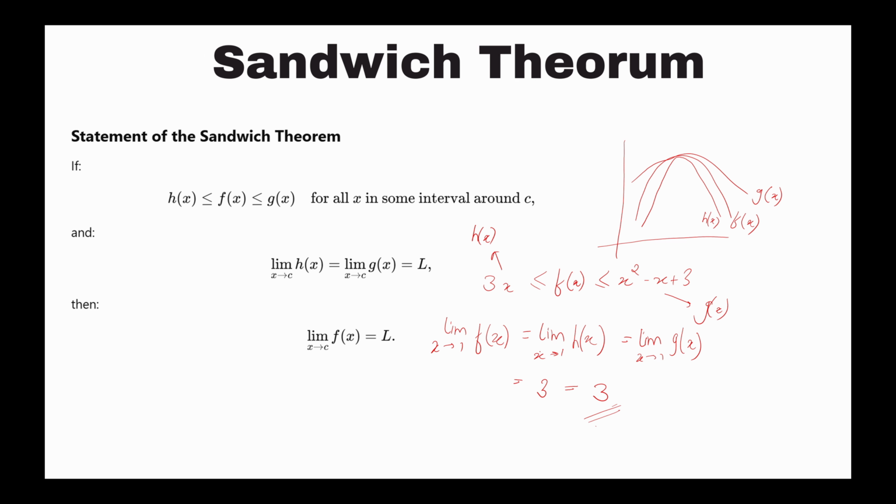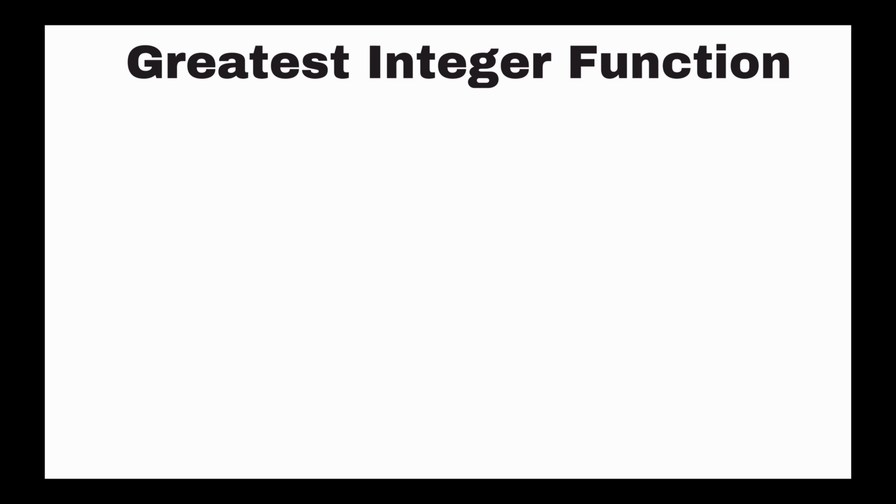Now let's say at this point at 1, h(x) and g(x) wouldn't have come out equal. Let's say they would have been different quantities. Then it is not possible for you to find f(x). You can say that the range of f(x) would be from the lower value to the upper value. f(x) would lie in that range. However, you cannot identify the exact value of the limit. So remember these things.